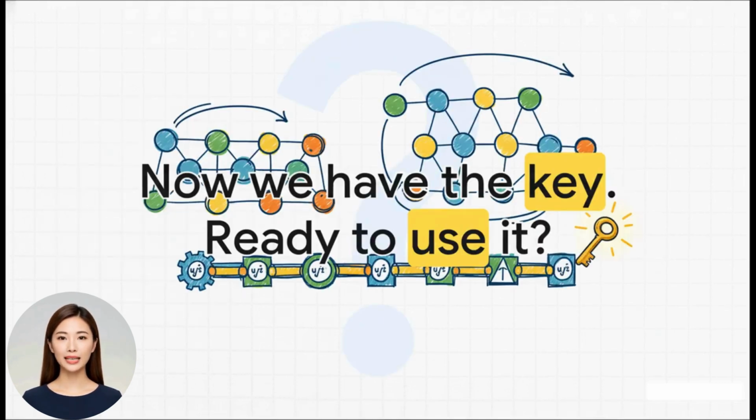So, we've assembled all the puzzle pieces, and we've found the key that connects them all. Understanding this chain of functions is the absolute foundation for grasping how backpropagation actually works under the hood. So the next logical step is to turn this key and unlock the calculations.